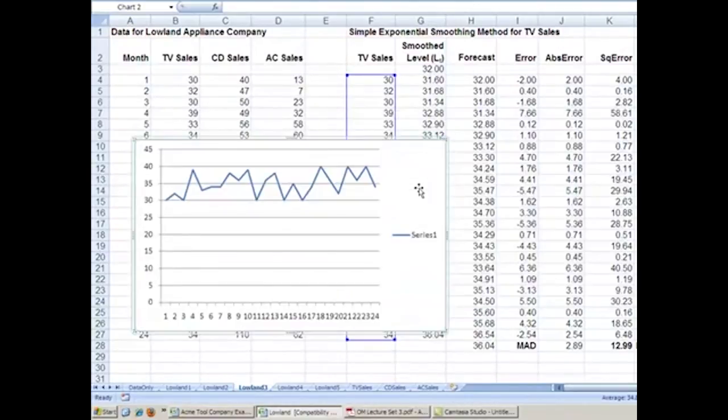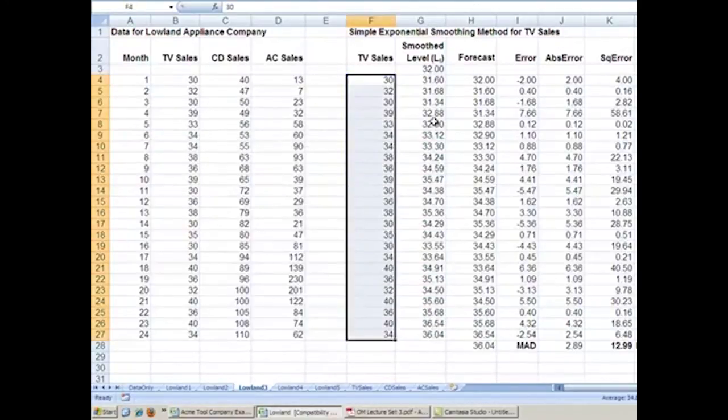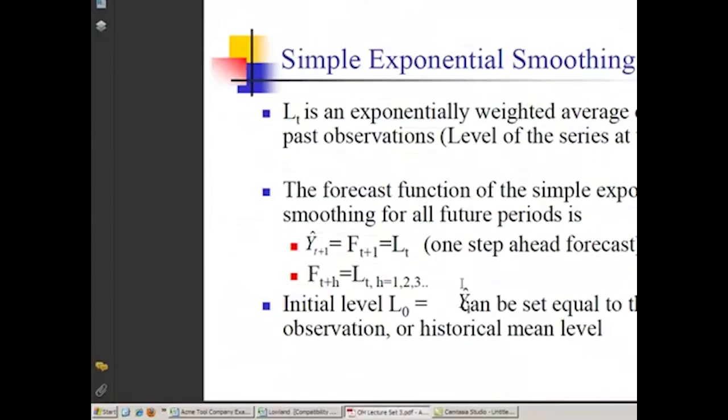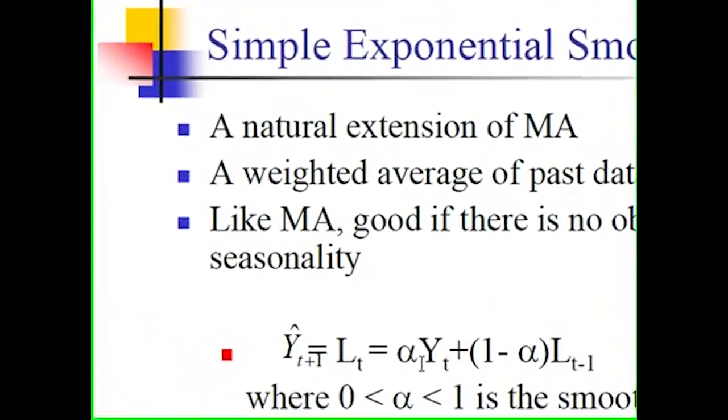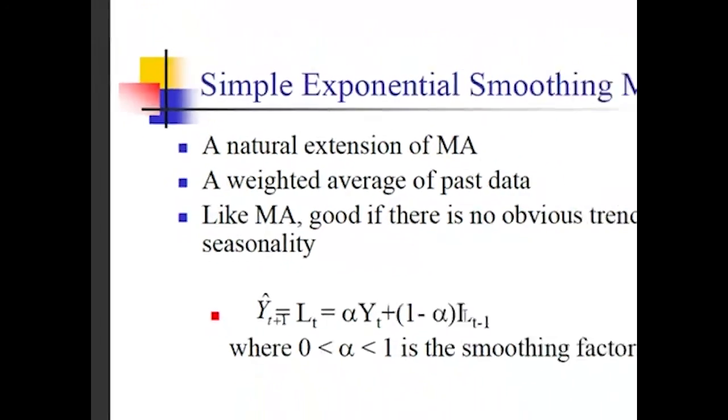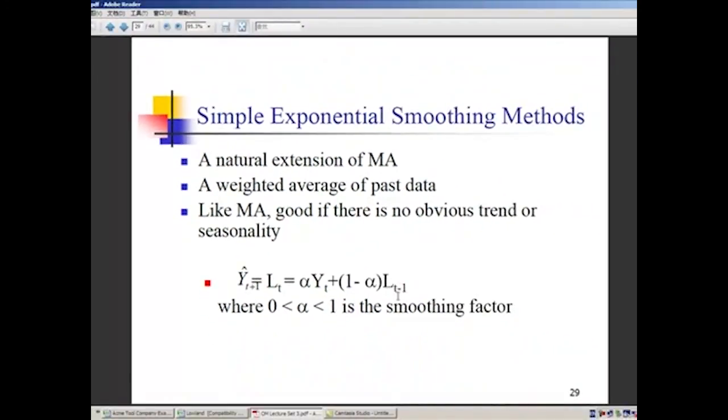And to update, let's clean this one. Based on this model, if we want to update our estimates, we update from the first time period t when t equals 1. But based on this formula, we know we need an L sub t minus 1 when t equals 1. That means L sub 0. We need initial values.